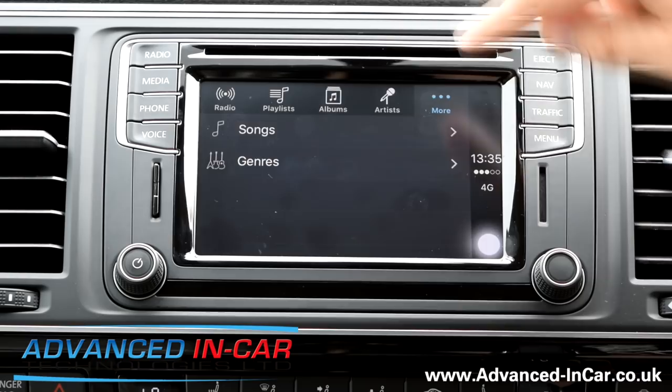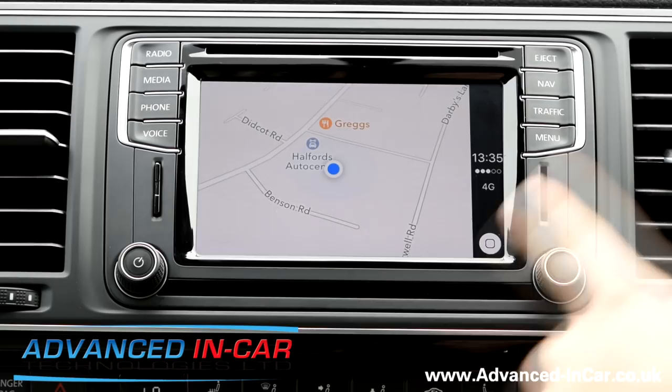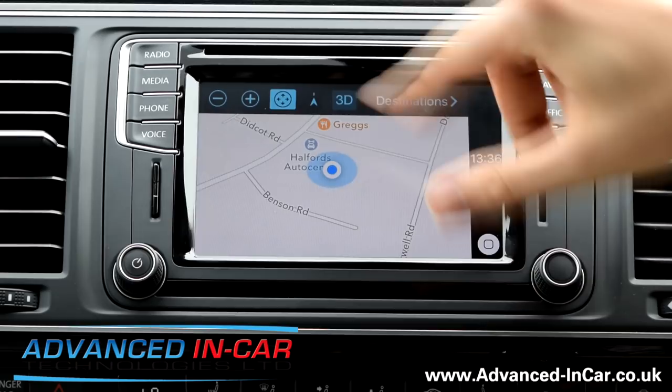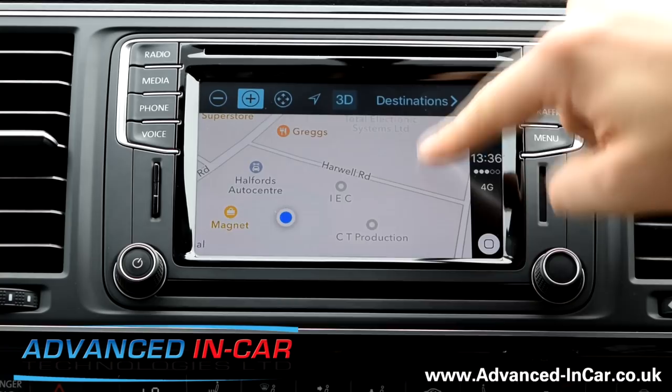Maps — you can only use Apple Maps. There are workarounds with Google Maps, but you won't ever get anything on the screen — you'd only ever get the sound. So you can just use this as a drive-by. Turn 3D off, 3D on. You can scroll in or scroll out. You can see it changing there — zoom in, zoom out. You can move about like that: Nuffield Road, Harwell, and you can see all the different businesses.